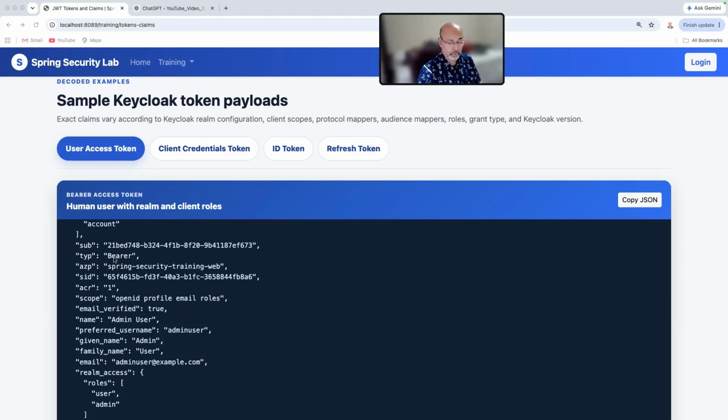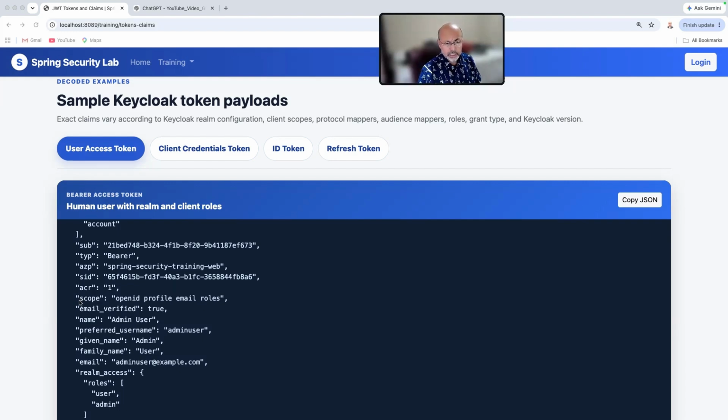Type is Bearer; we talked about the bearer token. Authorized party is the client ID; this token is authorized for Spring Security Training Web. SID is a unique ID again. ACR tells us the strength of the authentication; ACR 1 means multi-factor authentication was involved. This is the authentication context class reference.